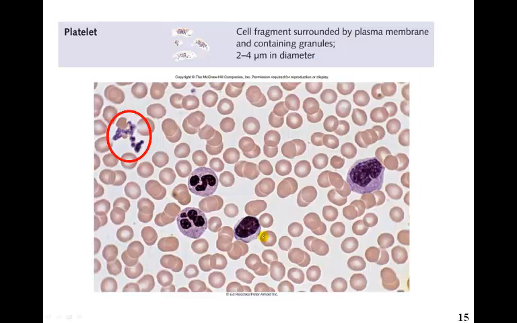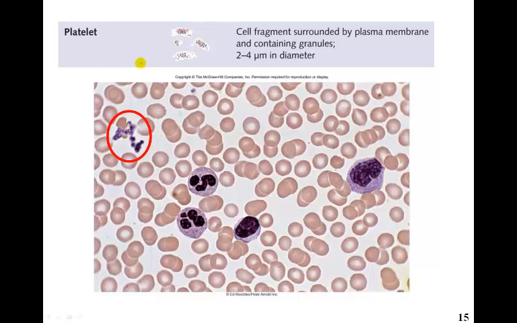Okay, so let's talk about platelets. Platelets are actually little fragments of cells. They're not actually cells at all. They're just membrane with a bunch of vesicles inside, and here's a diagram showing what they look like. So there's no nucleus or anything. They float around in the blood, and they're filled with these little vesicles. And their job is to help prevent blood loss.